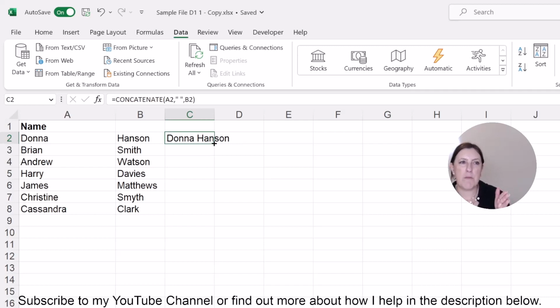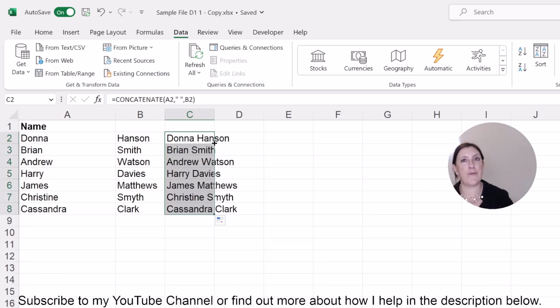And then you can put your mouse pointer on the little black cross in the bottom right hand corner, and providing you've got data directly to the left, if you double click it will fill that function all the way down the column. And you'll notice here that it's automatically adjusted because Excel assumes that when I copy the formula down to the next row, I want to concatenate the relative two cells beside it.